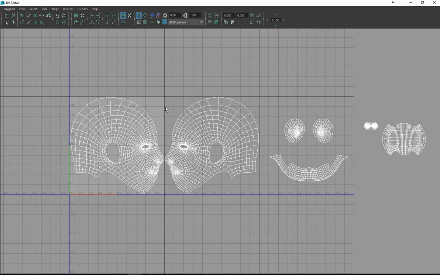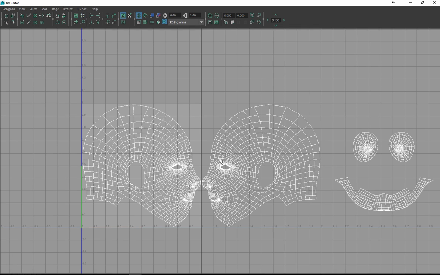when we come into ZBrush to try to clean up these blend shapes. First off, you can see that I got a multi-tile texture layout here, and what I want to do is create a version of my UV layout that is only a single tile. Now I could go in and create a multi UV set layout, but because I'm going to be exporting this out as an OBJ, the OBJ will only store one UV set to begin with, so that would be unnecessary.